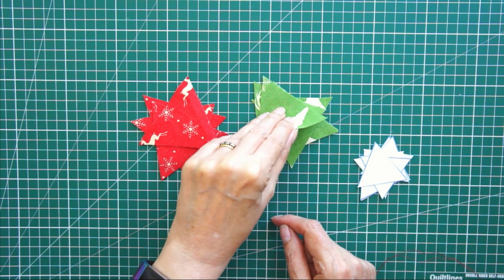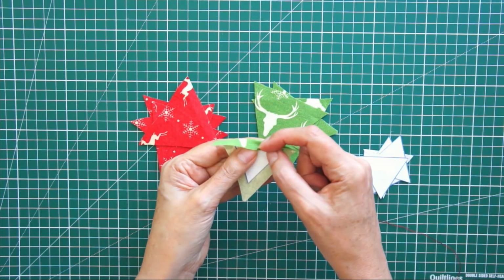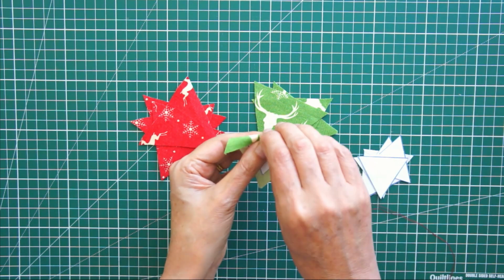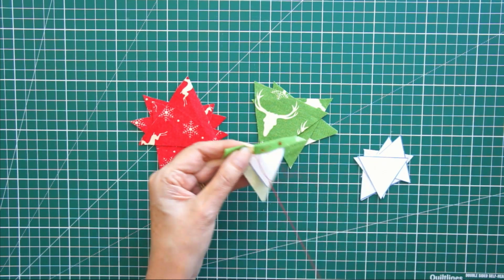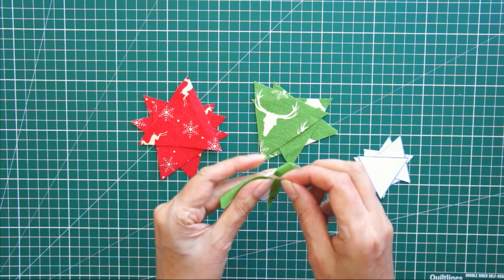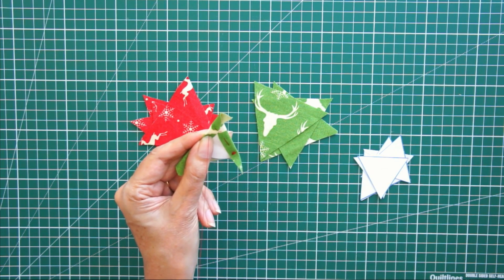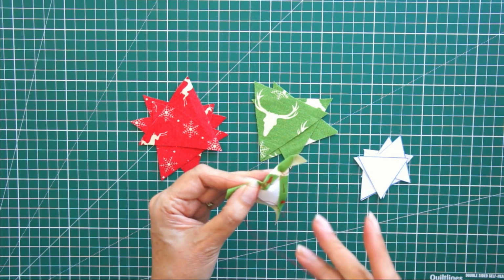So once you've got all 8 and 8 little paper triangles, it's going to be time to start sewing. So take one of your fabric triangles and one of your paper triangles, place the paper on the middle, fold one side over and tack it in place. And by that I mean just use a couple of big stitches and then do the same on the next side. So at the corner you're going to have that point sticking up. That's fine, leave it sticking up. You want it up there out of the way. And then sew along that second side.